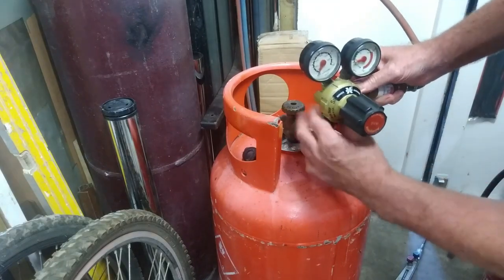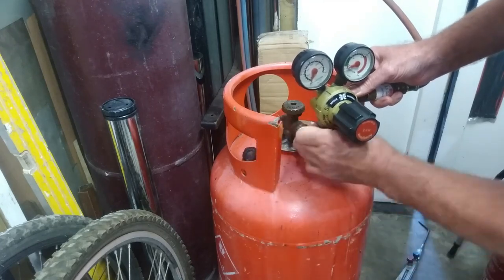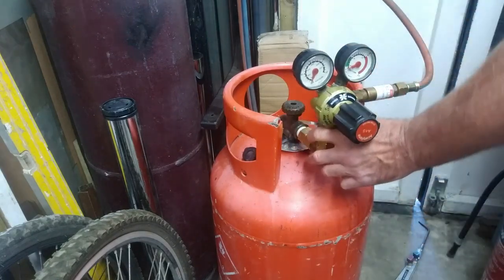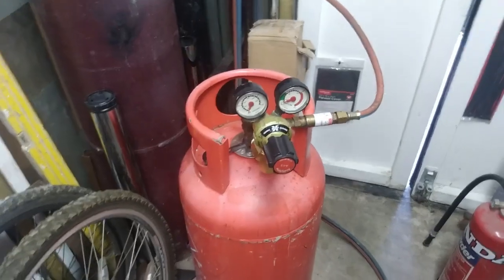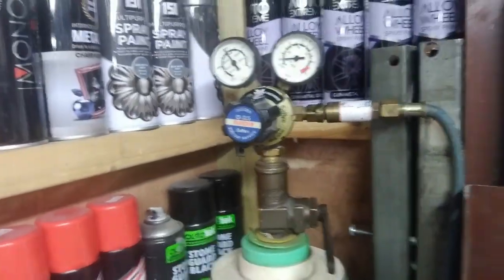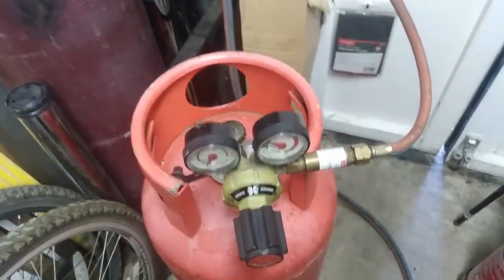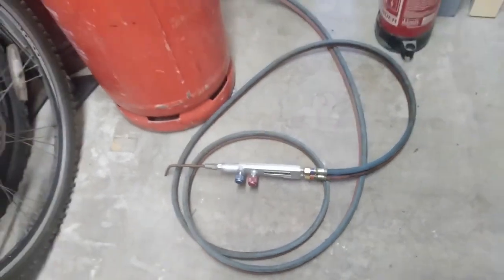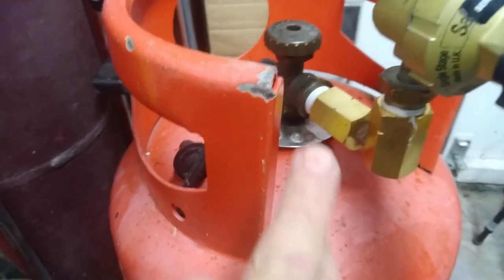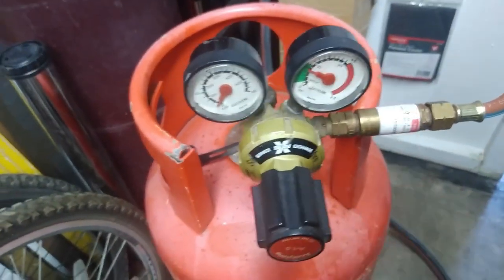Then we'll screw the gauge on as well, sitting it in a nice upright position and away from the neck of the bottle, giving you plenty of room. So that's all on, ready to go. Just turn that on. Turn the oxygen on as well. You see it's all still exactly the same gear that I use for oxyacetylene welding. Same gauges, same hoses, same sapphire torch. Like I said, all you might need is a little adapter, because this part of the bottle gets in the way. And always use your flashback arresters.